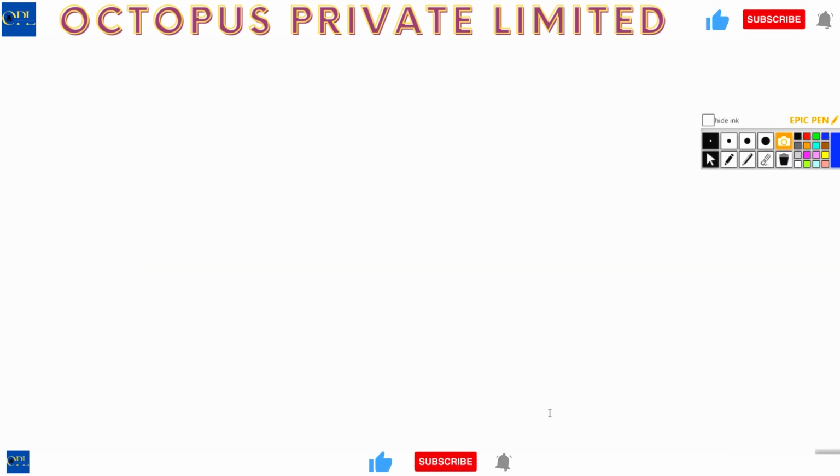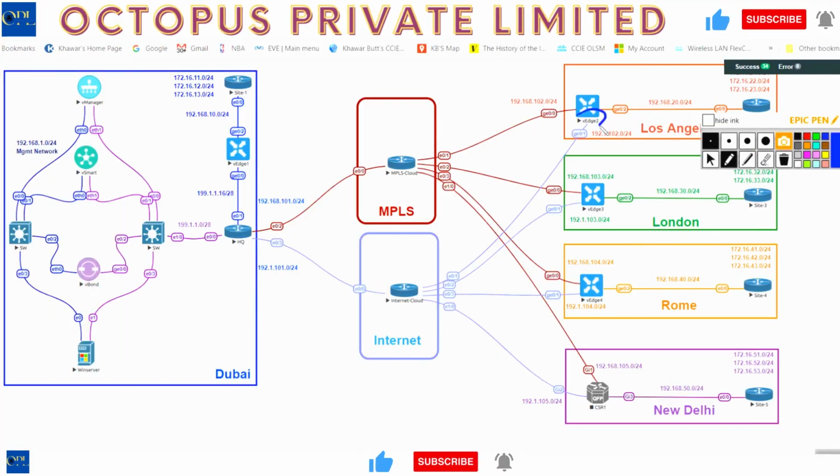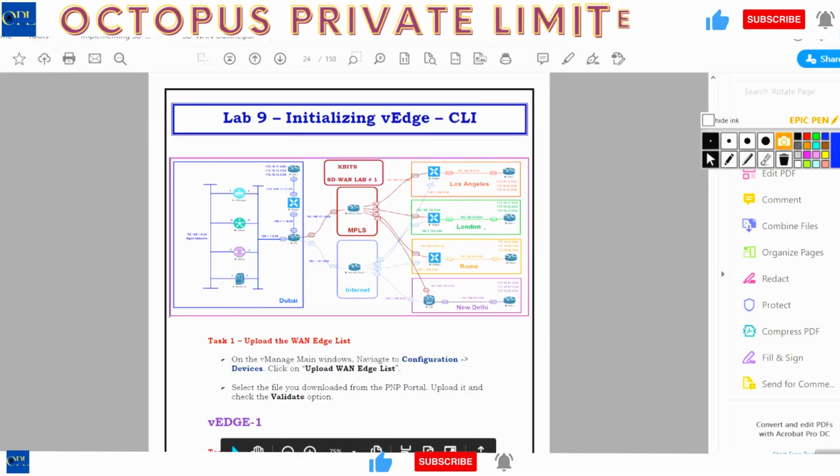So let me go to your diagram over here, network topology. So I will go to vEdge 2. I'll do vEdge 1 later on. It's inside my own data center. Well, let's do vEdge 2 first. Actually, let's follow the lab. Let me see what the lab is doing. So yeah, we're doing vEdge 1. So we'll do vEdge 1 first, and then we'll do the other ones.